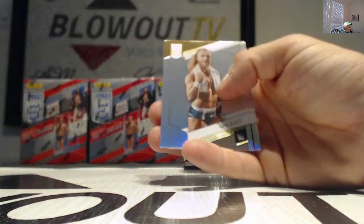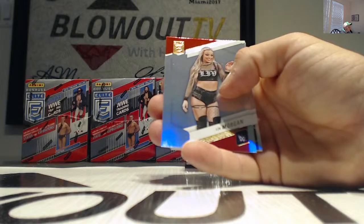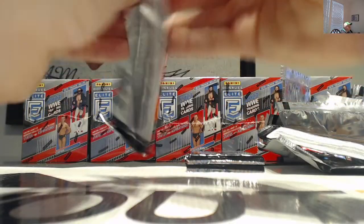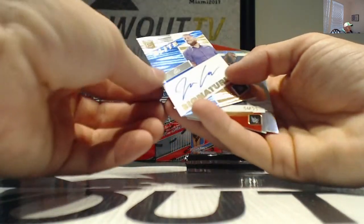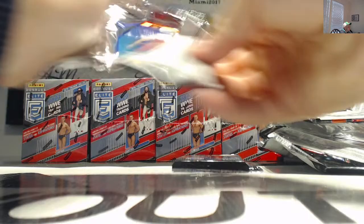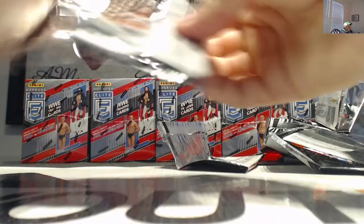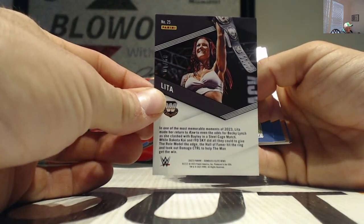Becky Lynch, star status. Spellbound, John Cena. Seth Rollins, red. Hulk Hogan, star status. And then right behind that, we have a Joe Gacy, 24 of 25 signatures. Raquel Rodriguez to 80, blue. Full Throttle, Shawn Michaels. And last box here, we've got Lita, Spellbound, and that is gold parallel, 9 of 10 on the Spellbound.